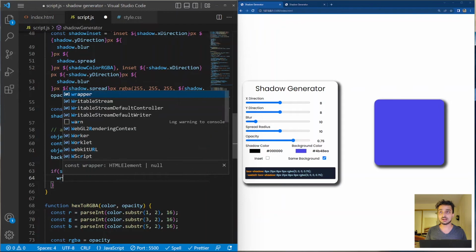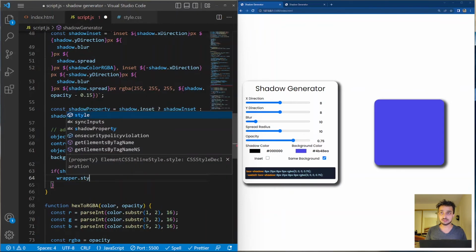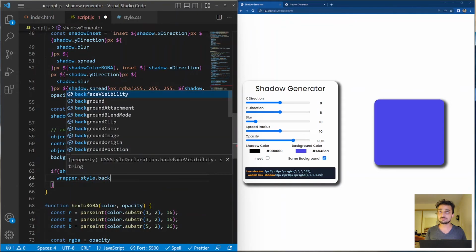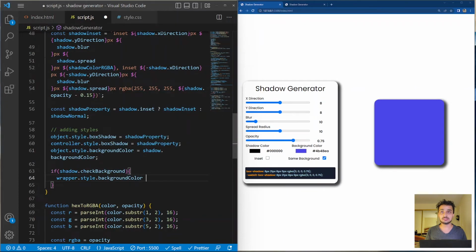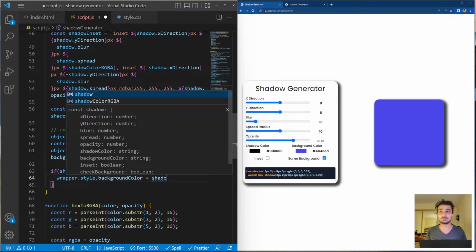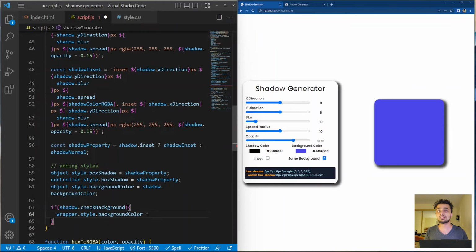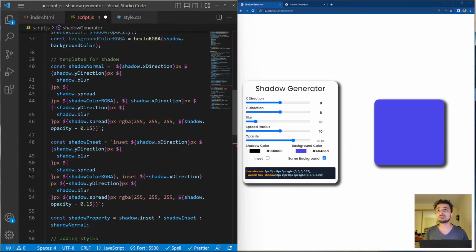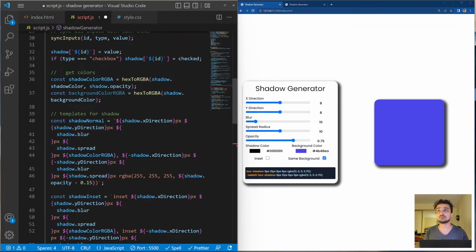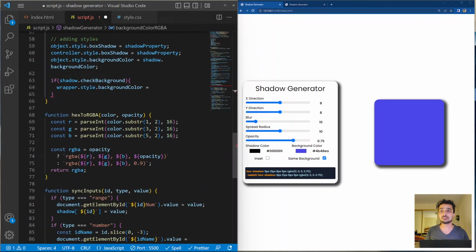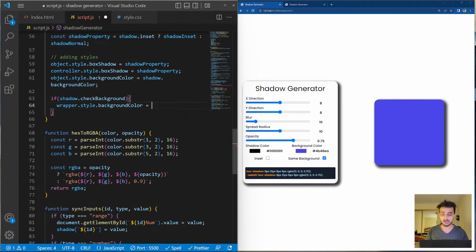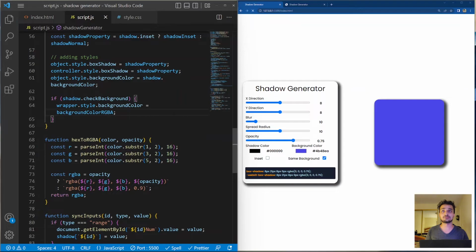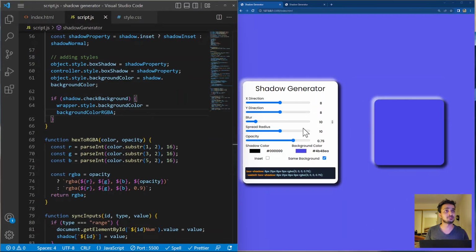So we'll say wrapper.style.backgroundColor equals to, in this case, because we want the static 0.9 opacity, we have already created this color here, which is background color RGBA. So we're going to grab that, come down here and paste this here. If we save this, now we have the background color.